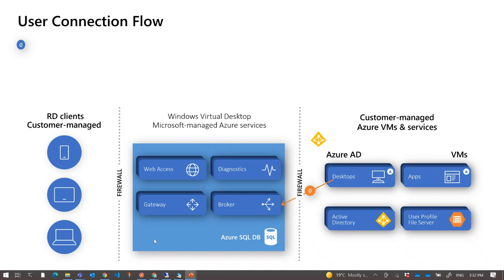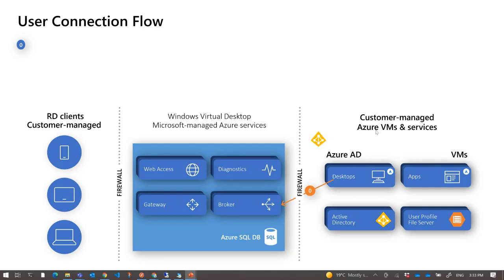Now, all this part is done by Microsoft for you. So you don't manage it. Microsoft manages the scalability of this environment. Microsoft manages the high availability of this environment. And the best part is you don't pay for it. So in a typical on-premises deployment, you would need to have a VDI environment, or I would say a remote desktop services environment, running. And then you need all these components. So this is like an infrastructure component you require.